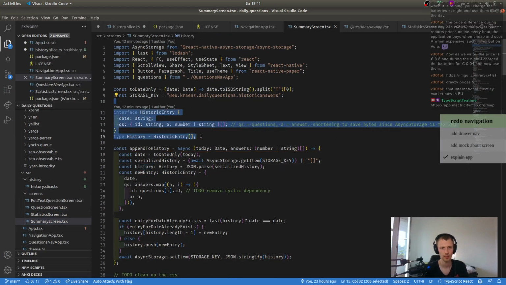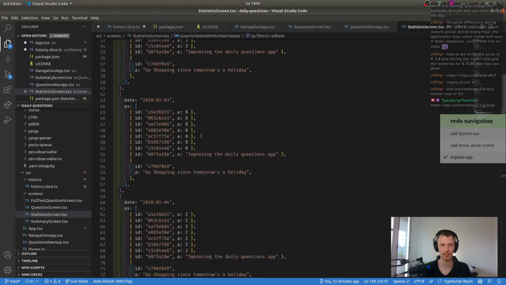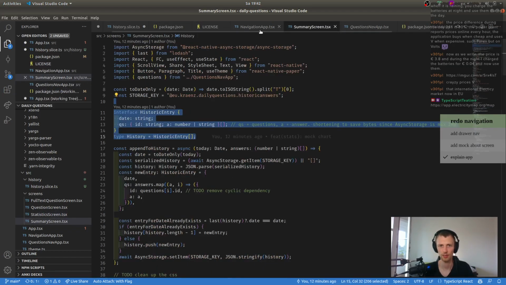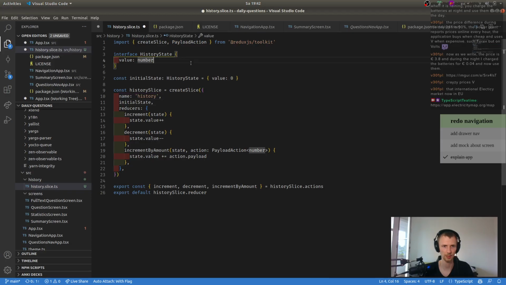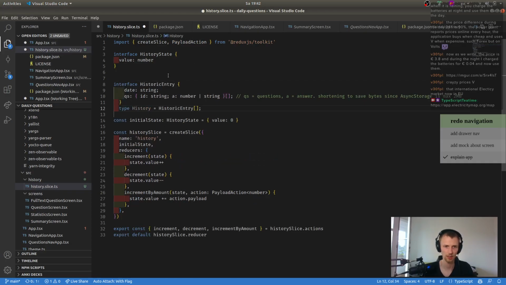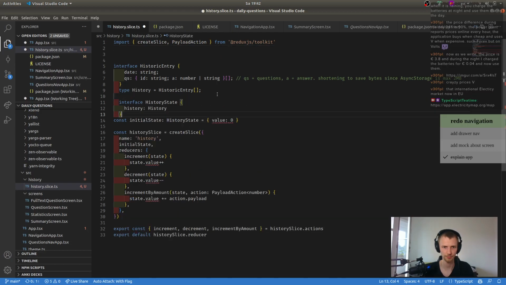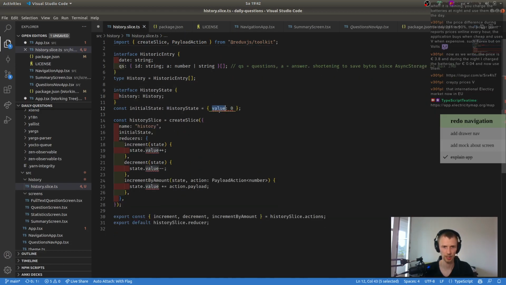This is basically the stuff that we want. History slice. And history state is now history, which is of type history. And then we just move those. And that should be fine. And then we say the history at the very beginning is empty, which makes sense, right? We don't have any data at all at the very beginning.